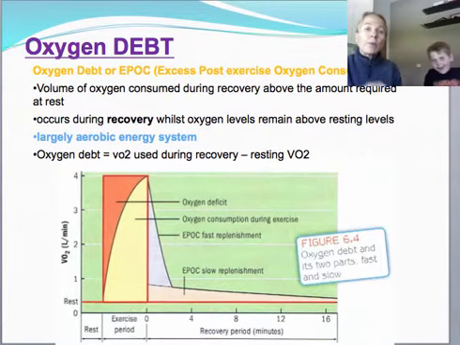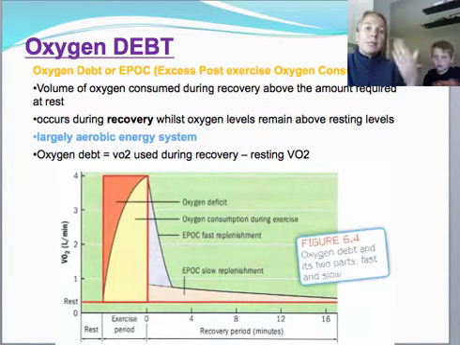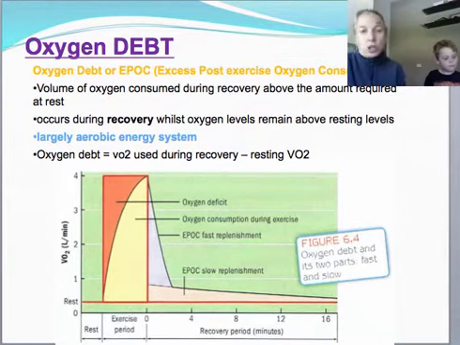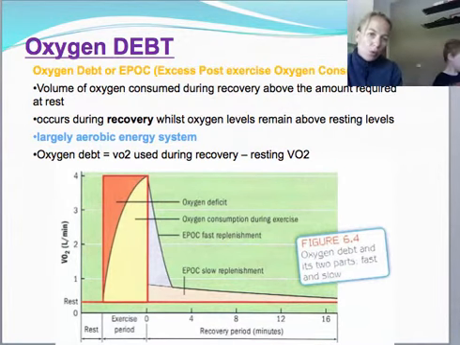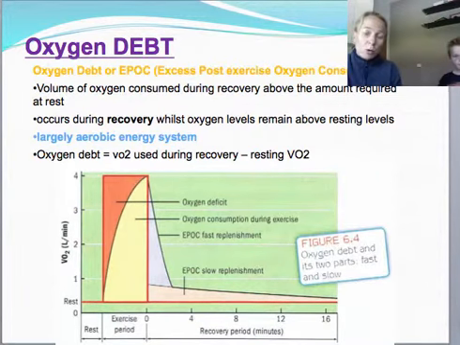We're working aerobically. Our ATP demands have dropped because we've stopped exercising, but we still need an increase in oxygen to help remove waste products, resynthesize lactate back into ATP. So it is the volume of oxygen consumed during recovery that is above rest levels. And this is denoted in your graph here in the purple and the pink. There's the fast replenishment and the slow replenishment. And as you can see, it can take some time until VO2 or oxygen consumption reaches resting levels.